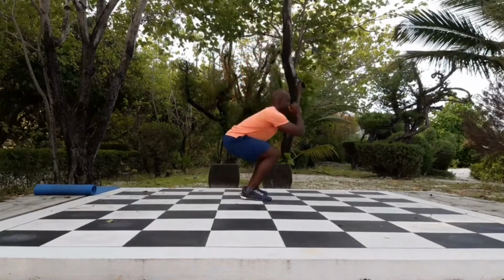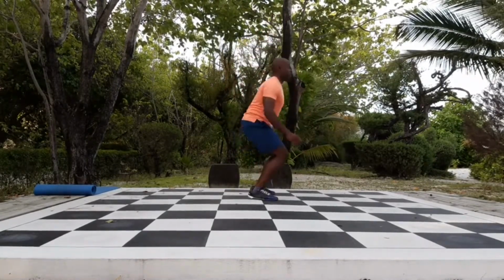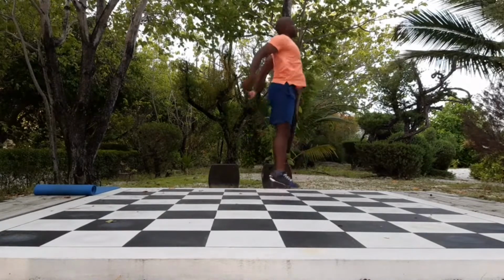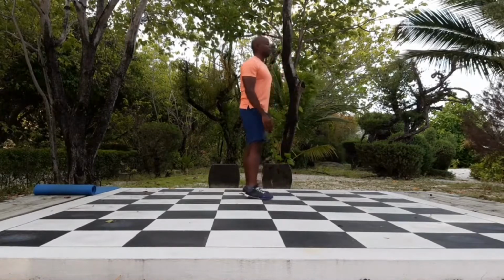So I turn the other way so you can see how I'm lifting my feet off the ground and then extending, brushing my elbows off my shoulders all the way to the back. So that's also warming up the triceps and a little bit more of the shoulders and the lower back.